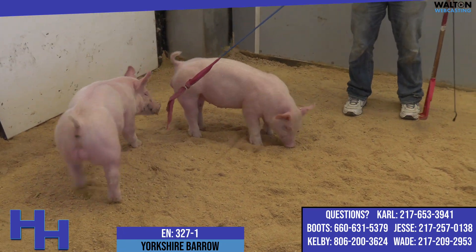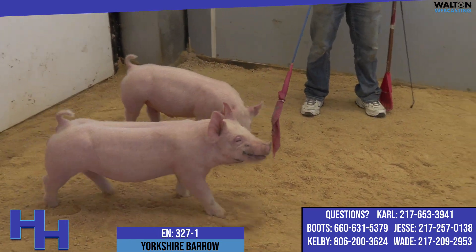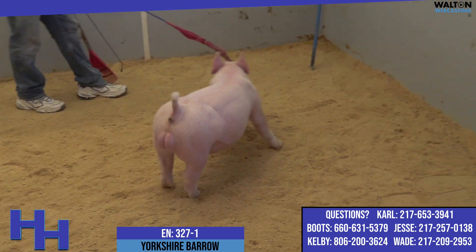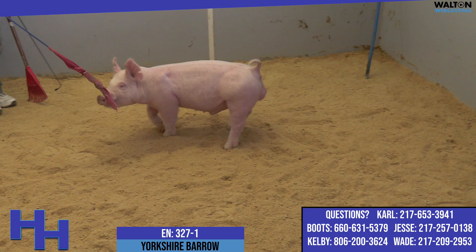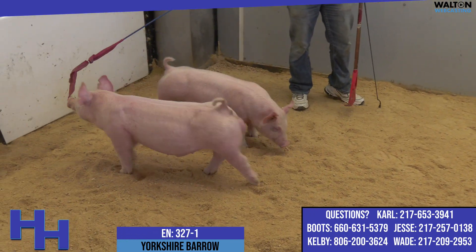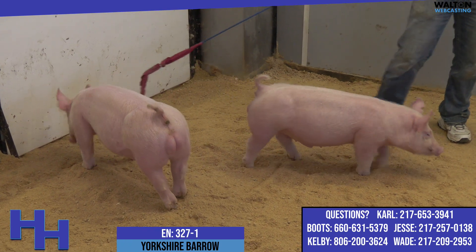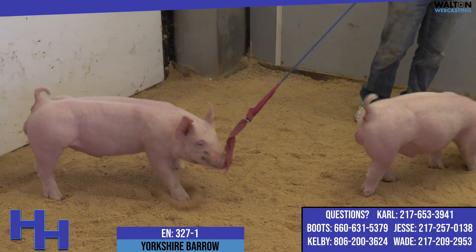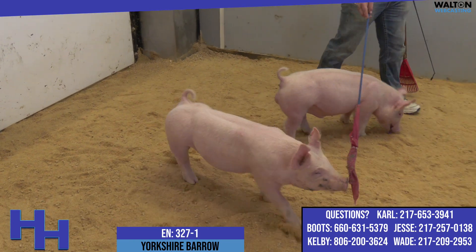The mother of the 327s is a Struck-a-Nerve — the Watson boar that was at Top Cut — and she really exemplified George Watson's program from a phenotypic standpoint as a sow. She was uber impressive in her body shape, incredibly heavy duty. She just needed to be better looking, needed more of that show ring presence, and I think we accomplished that here with this mating.